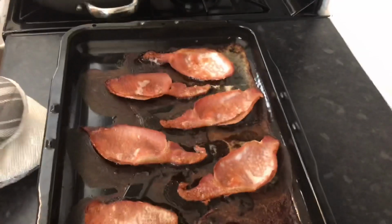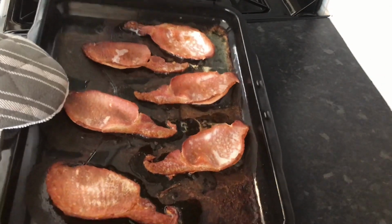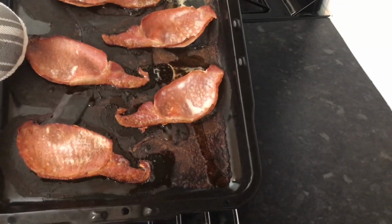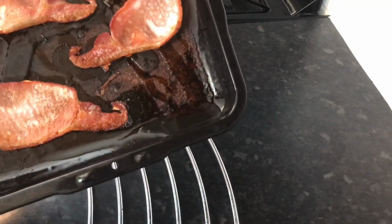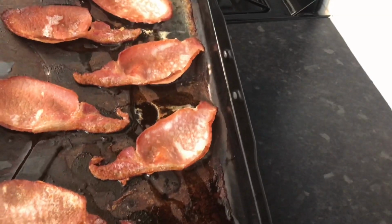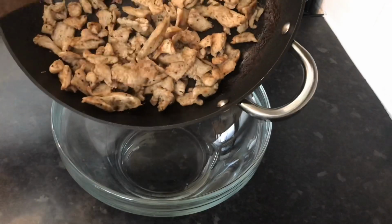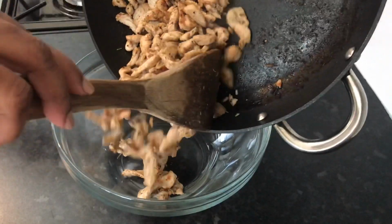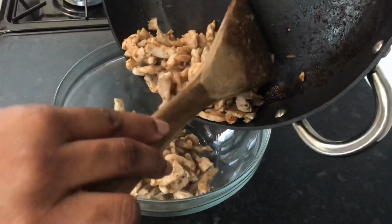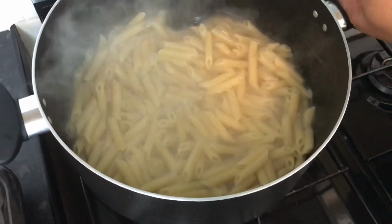Bacon is done. Look how nice they are. And you see, I didn't even put a pinch of oil in there, but it came out nice. I couldn't waste the oil, could I? No fret though, we have plans for it. Okay, now our chicken is done. Let's put it in a bowl. Looking so beautiful. Pasta, are you almost done cooking?